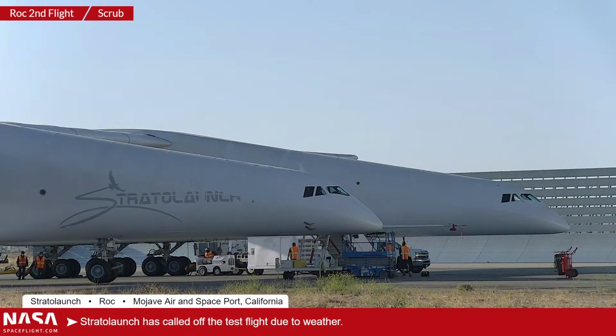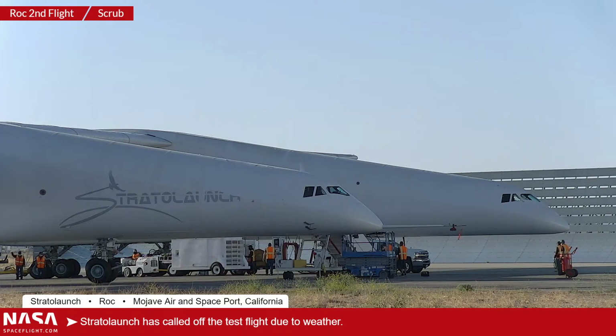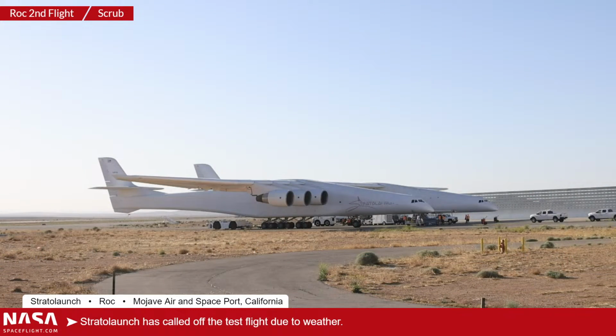But the rest of the thing is a giant one-off carbon fiber master from Scaled Composites. It's another company out here in Mojave. Famous aircraft designer Burt Rutan's company, kind of like a pioneer and wizard in the use of composites. So the same designer, the spacecraft company and Scaled Composites both worked on, I believe, SpaceShipOne and the carrier aircraft there for Virgin Galactic. And I think Scaled Composites did work on Cosmic Girl as well, if I'm not mistaken.